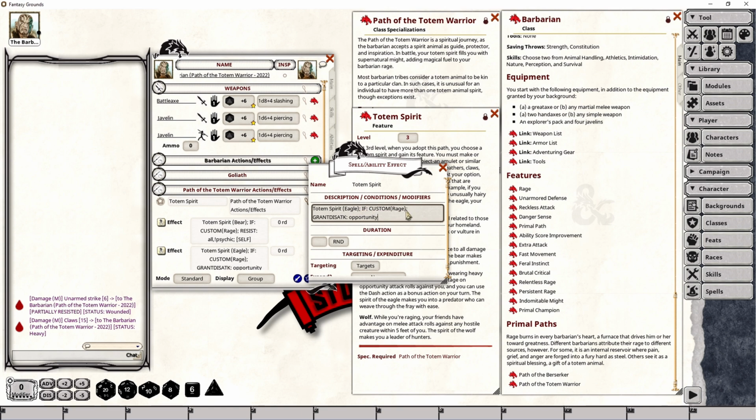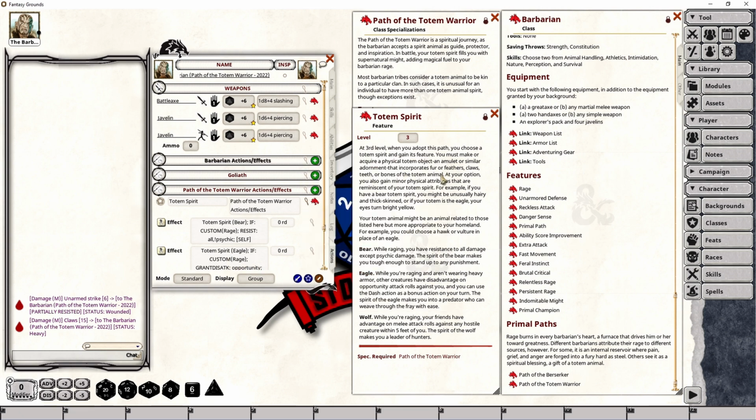I'm using the same if condition to test if Rage is there, but in this particular case, I'm granting disadvantage on incoming attacks of opportunity. And that's what this does, and again, it's going to apply to your own character.